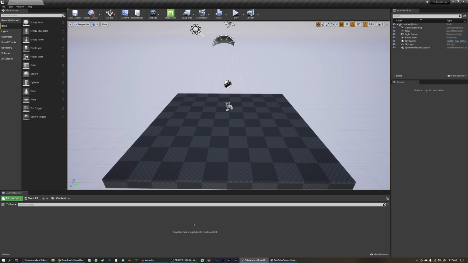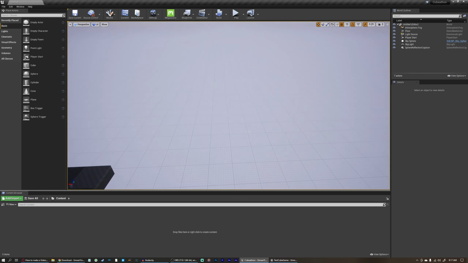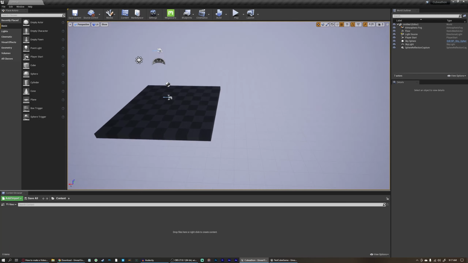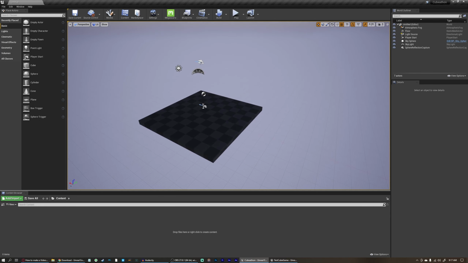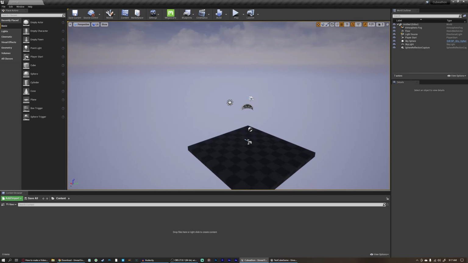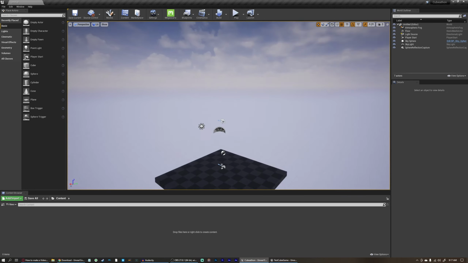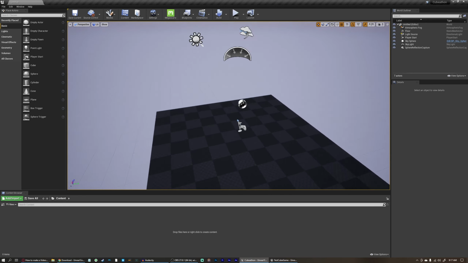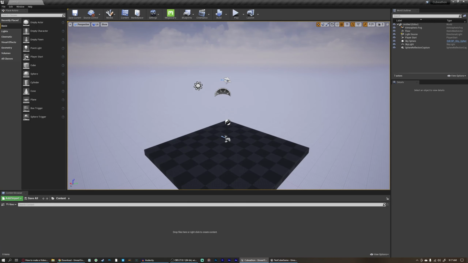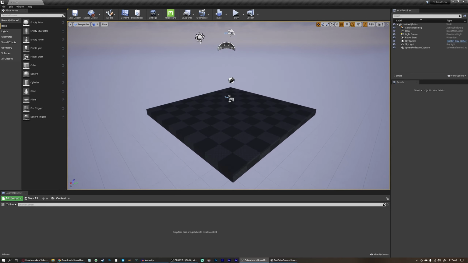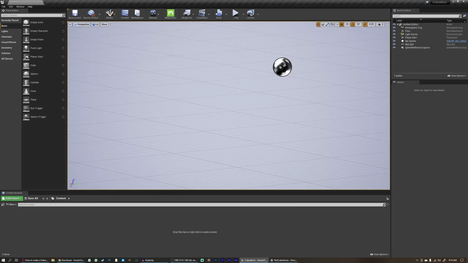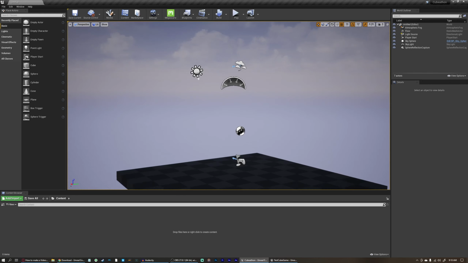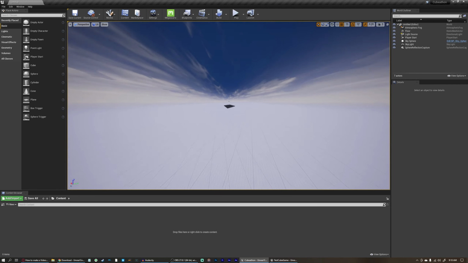and we're going to learn what these things are. First thing we want to focus on here is the viewport. That's the main area where we can look around our scene, move around, and edit things. If you right-click in the scene and move the mouse around, you can look around the scene, and if you then press the WASD keys, you can move around the scene. You can also use keys like E to go up, Q to go down, C to zoom in on the field of view, and Z to zoom out, but those are pretty unnecessary most of the time.